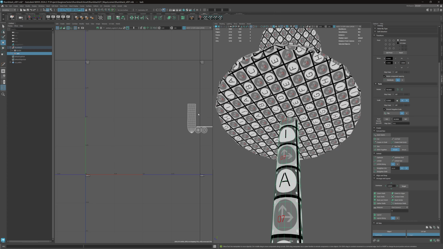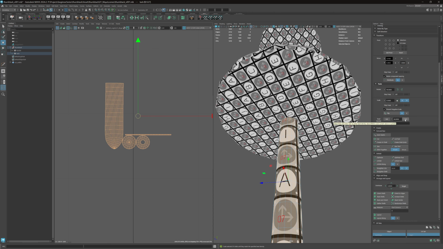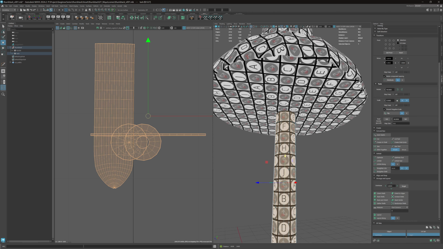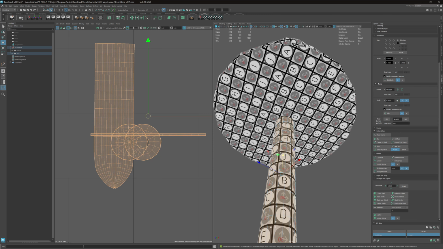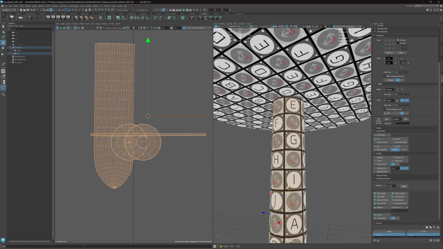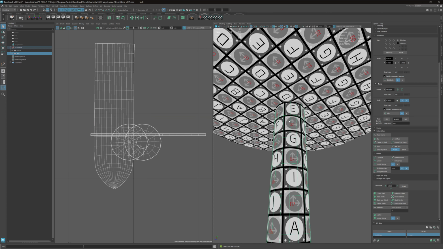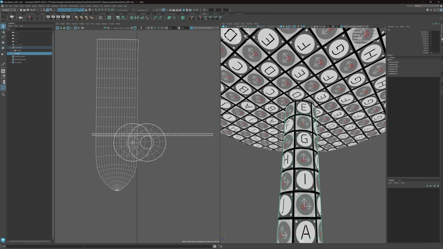And we can select this object now. And if we select all of our UV shells, we still have this 40 number in the texel density tool. So if I hit set, it's going to match the texel density of both these objects. And your boxes should be the same as long as you remember to freeze your transform.